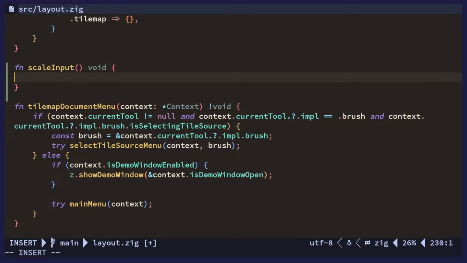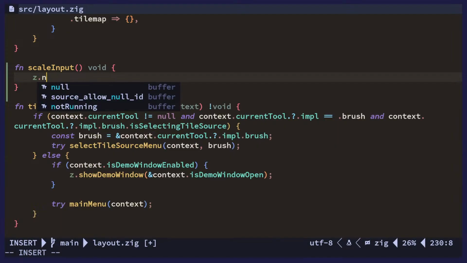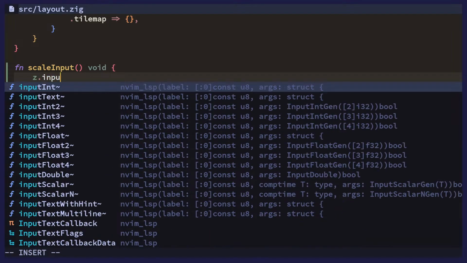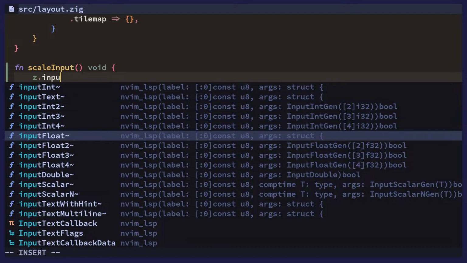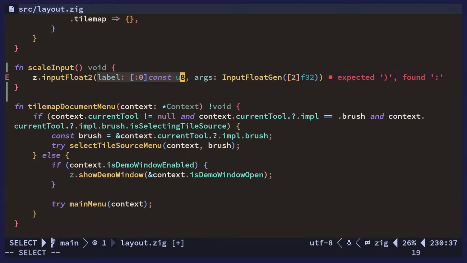And I believe what we just need is the number, like a pointer to the actual number itself. Wait, so we don't have, oh yeah, here we go. So you can have int inputs, you can have float inputs, you can have two. I believe this would be like two floats in one.